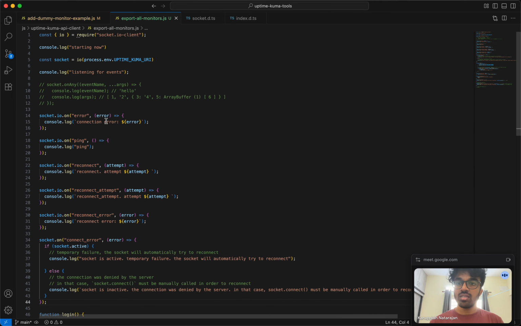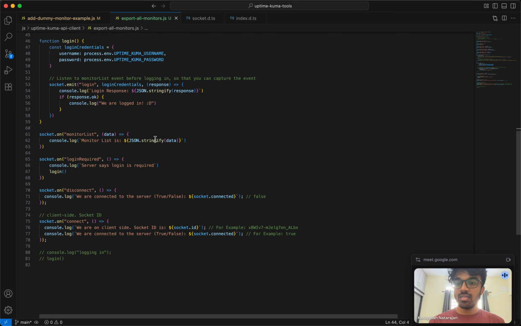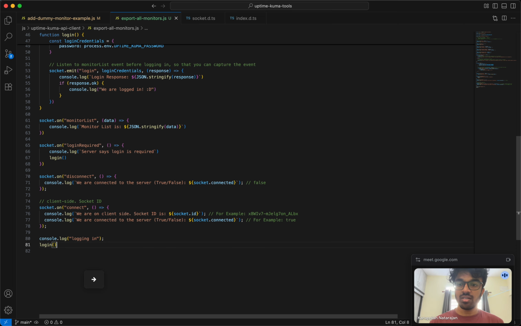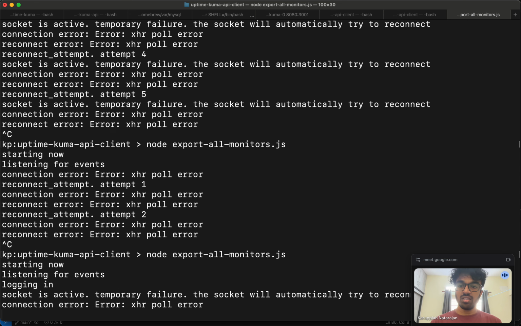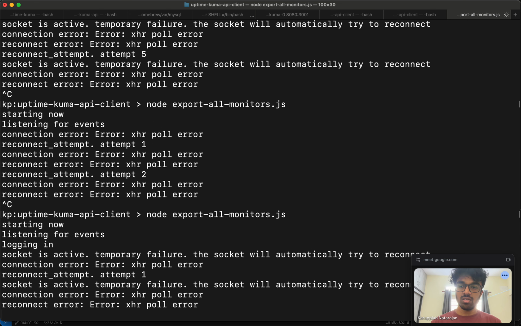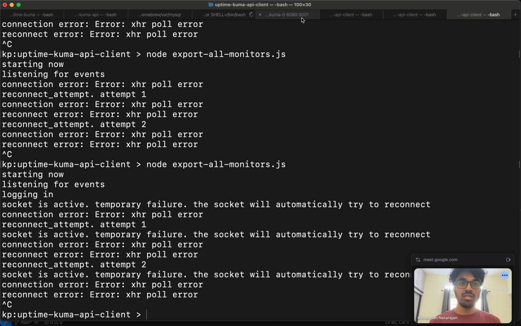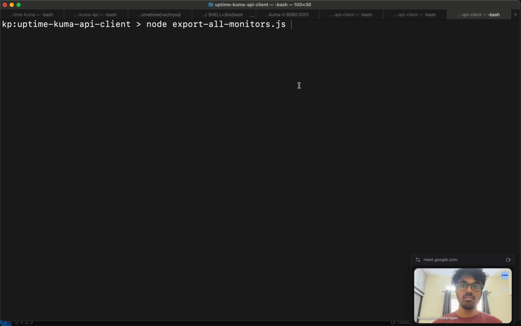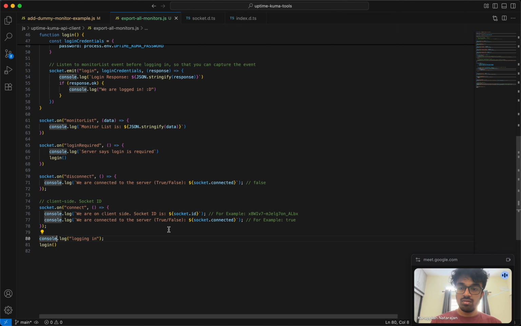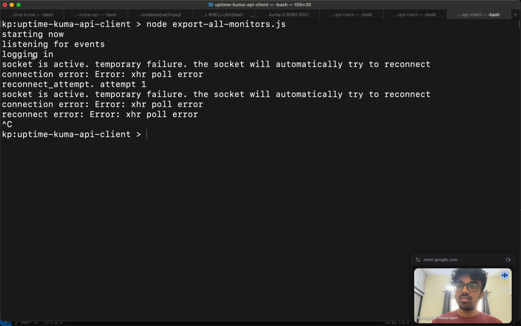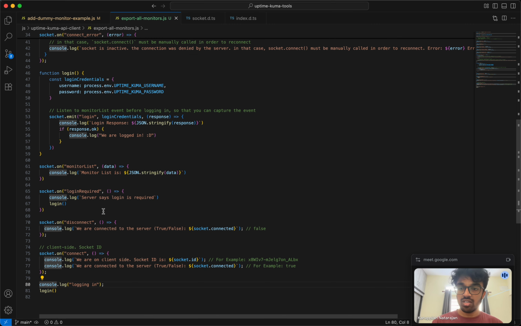Interesting. The thing is, in this case what I've noticed is just logging in beforehand helps. Let me see if that works. No, it doesn't work. Let me actually pause for a moment to check if the connection is all good. Okay, so I'm not sure what happened here exactly. Just gonna run it again to see what happens here. I thought it'll just work. I think it won't because it says listening for events. Even after logging in, it doesn't work actually.